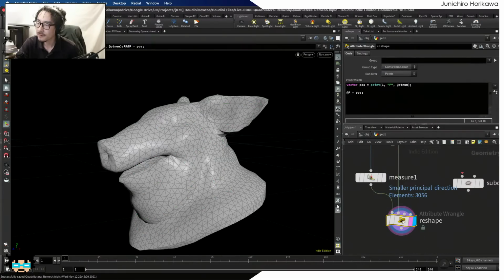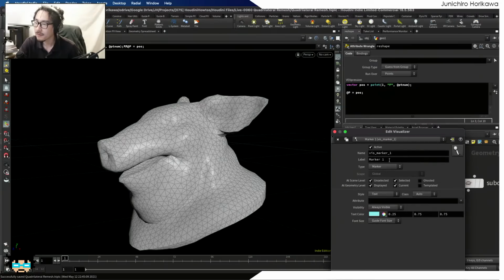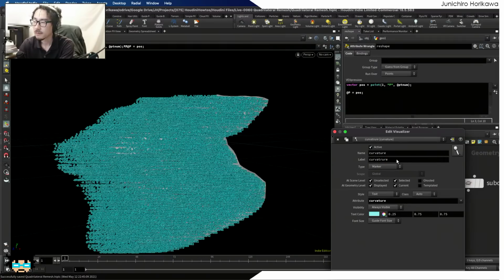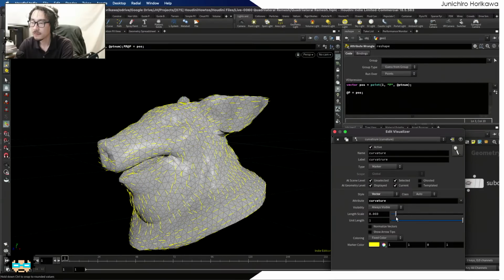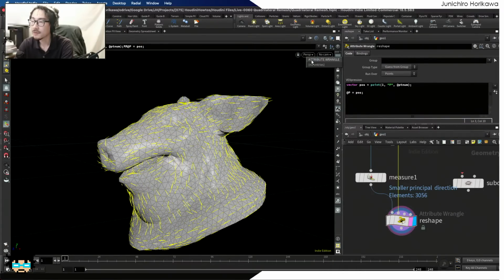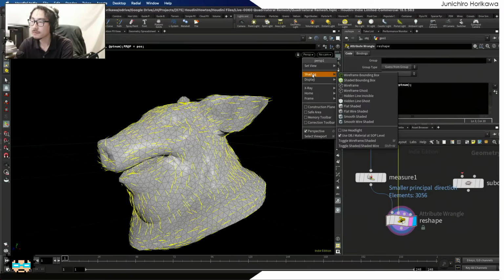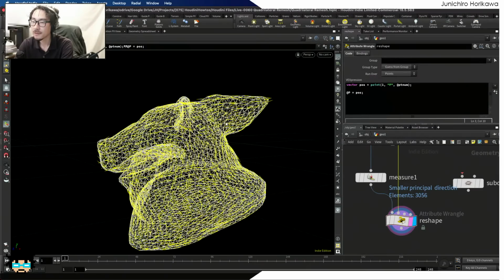So let's check that curvature direction. I can have a marker, curvature, as a vector. Okay, and let's make this wireframe.